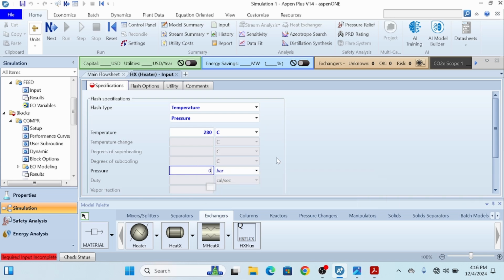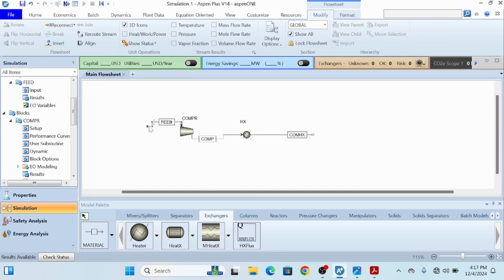So I will write as 0. So you can see that our run button has been activated. I will press this run button, and you can see that our results are available. So I will go to the main flow sheet, and you can say that our simulation has been converged, or performed till now.